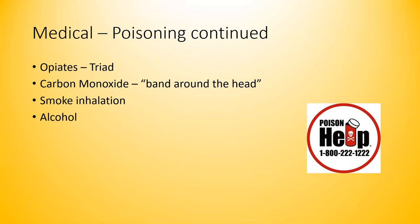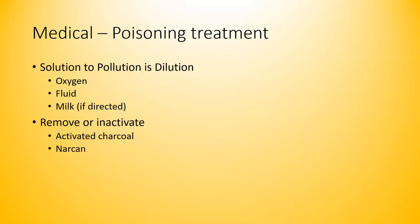Alcohol, this is a big safety concern with alcoholics and belligerent alcoholics. You don't want to be involved in that kind of violent behavior. Be aware of DTs. So an alcoholic can go into delirium tremens, which they can end up actually having a seizure and dying. They can have auditory and visual hallucinations, which can spark into a lot of violent behavior. So scene safety, when in doubt, call the Poison Control Center or call your medical direction on what to do.